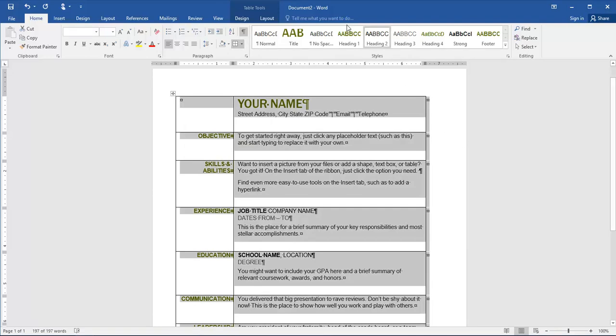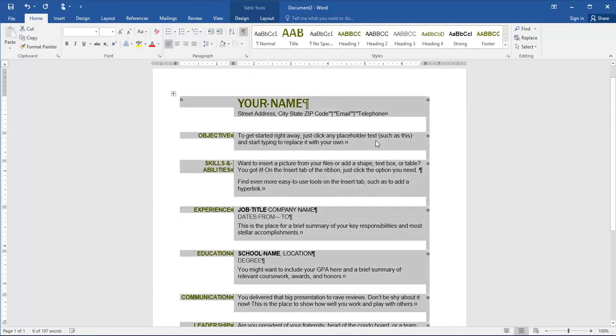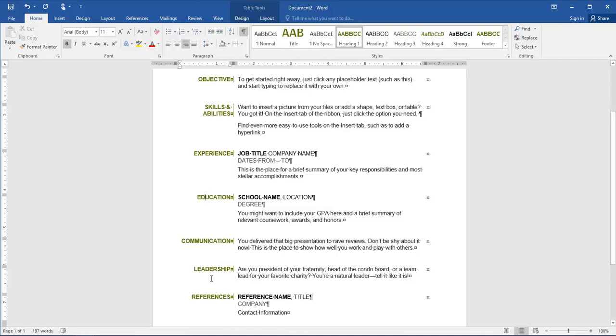So I can tell if you go in here and you try to manipulate this and you don't know what you're doing, that's how I'm going to know when your data is going to be all over the place. Because you may be trying to type in the communication side, and it's going to be way over here, and everything's going to be in this one little block. I'll know that because you're not familiar enough with the table to know how to manipulate it. So there are a lot of resumes out here that you can use. Once you understand the creation process, then you can go pick one. Then you'll know how to manipulate it. Okay, we can close that one.